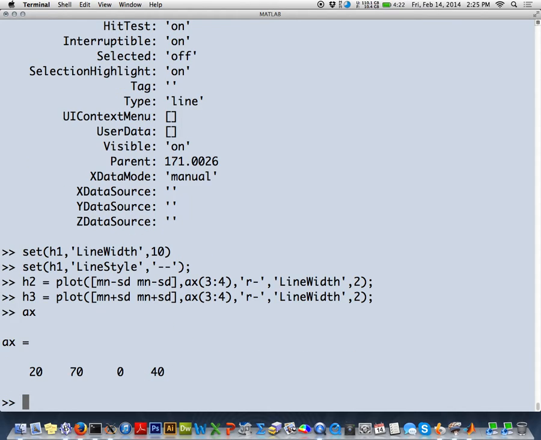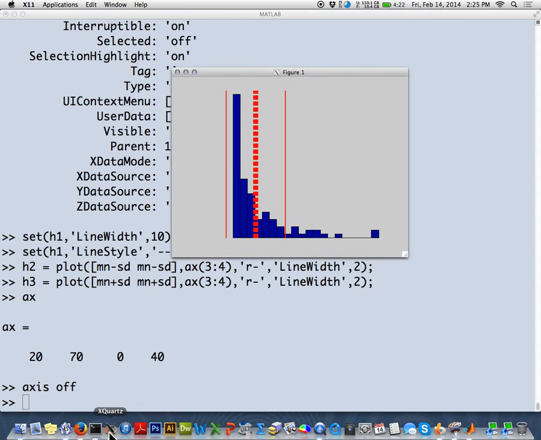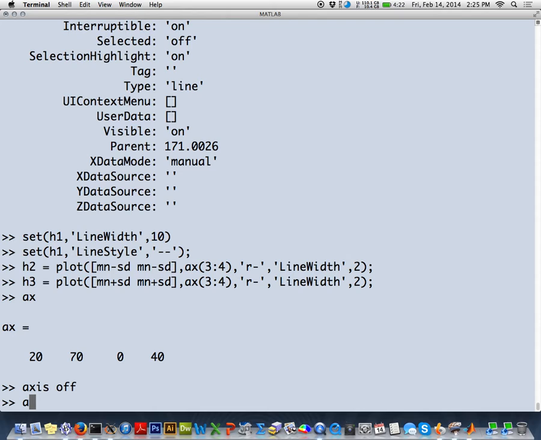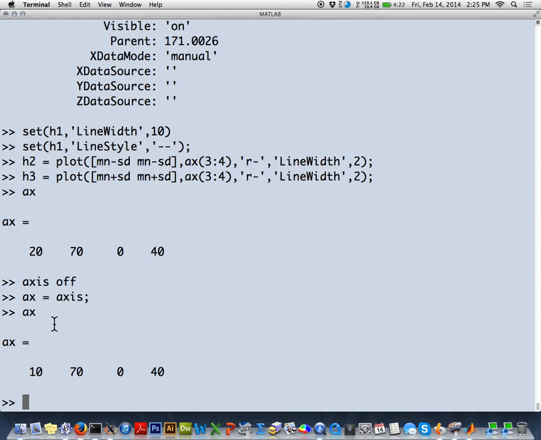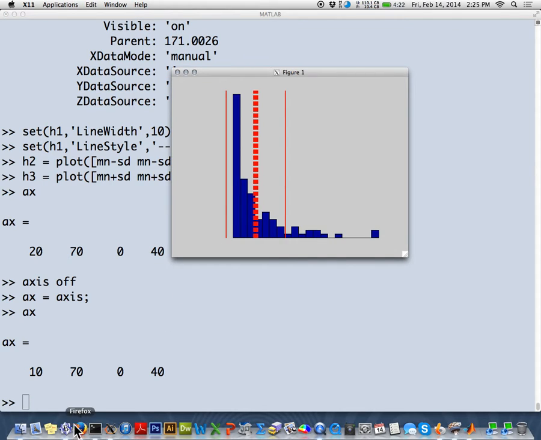It tells you the x range and y range, as you see right here. You can also use axis in other fashions, and maybe that's a little confusing. You can do something like axis off, which is kind of unrelated to the fact that you can also call axis like that, which gives you the bounds. So a little confusing, but that's life.